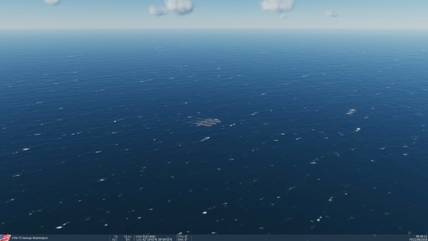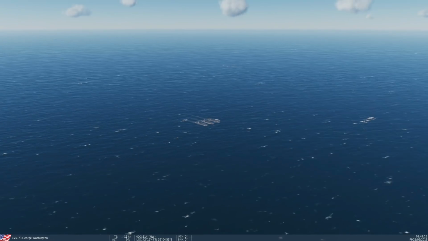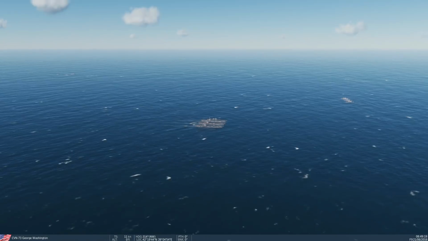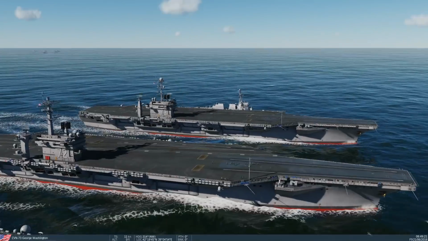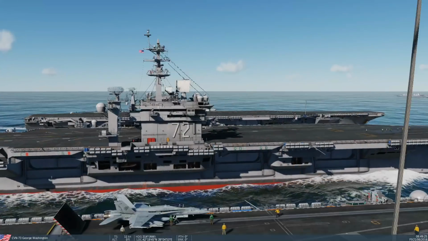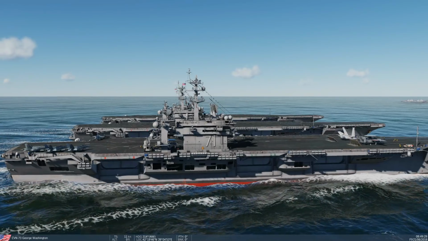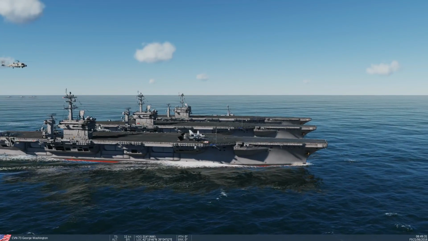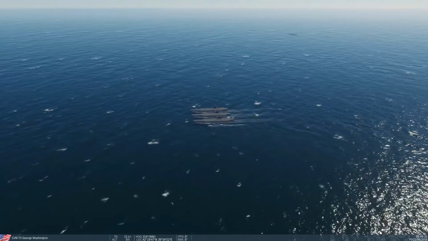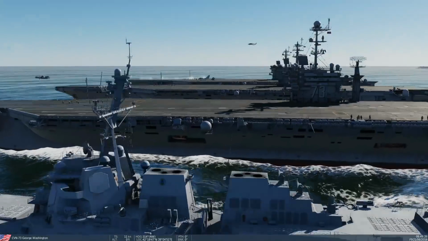First things first, which units do we get? We get three new carriers, CVN 71, 72 and 73. Apart from the name, as far as we can tell, they're pretty much identical. So we've got the CVN 73 there, CVN 72 there, and CVN 71 there. We also get the USS Arleigh Burke, if I can go and find her. There she is. She is a guided missile destroyer. I think that's right, isn't it? Let's see.